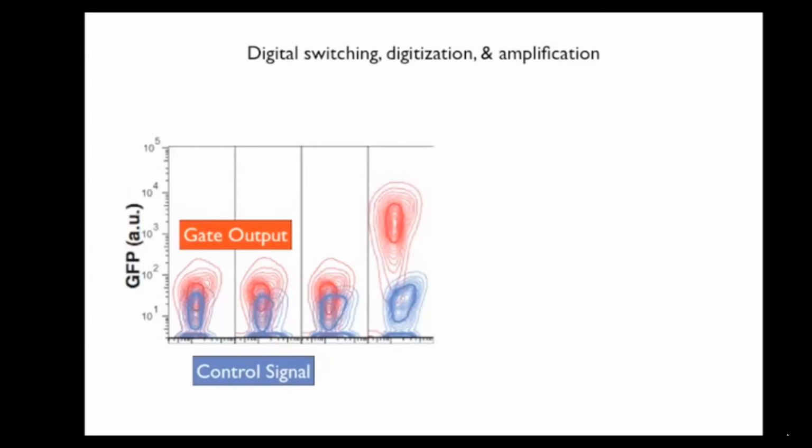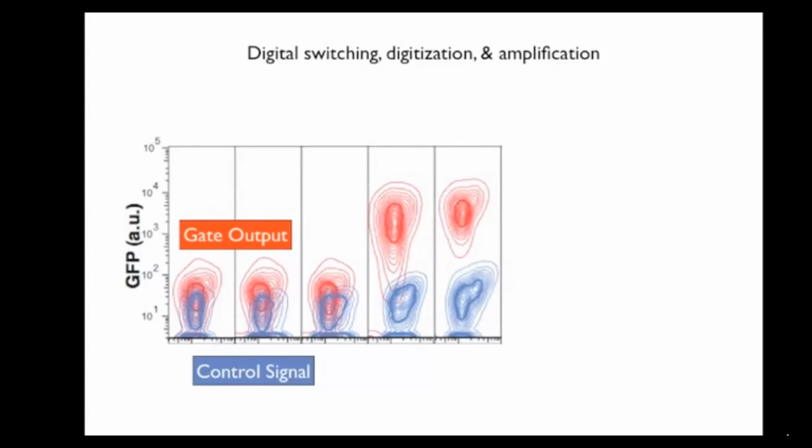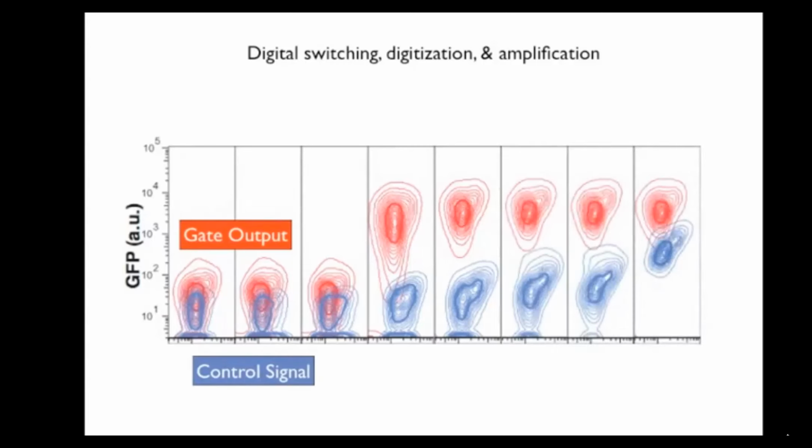We increase the control signal just a little bit more. It's 5-fold more on average here. And all of a sudden, you see that red contour set go way up high, orders of magnitude higher. We've just switched the gate. Right? So in other words, across these very modest changes in the control signal, we're getting a discrete digital amplifier, and the output signal goes way, way up. If we keep running up the control signal, the output signal cleans up a little bit more. It stays about that. It goes up a little bit. And you can extend this all the way out. The key thing here is that over a very narrow range of change in the control signal, we get a discrete amplification of the output, and this is what's going to allow us to realize both digital switching and signal amplification.